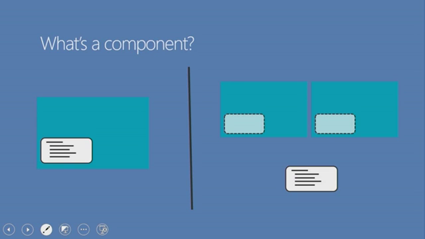So as you can see on my screen here, on the left side, we've got a logical entity with a little bit of code in it, and then moving over to the right, if we pull that out, we're then able to move that into multiple other projects, and so we get a little bit of reuse. So that's one of the main reasons why we might want to do that.